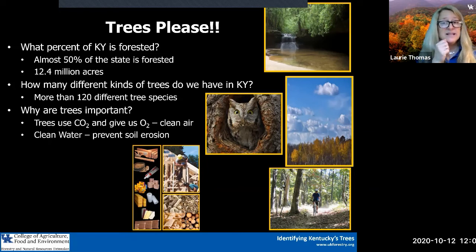They also help provide clean water. And if we look at the picture up here at the top, these trees growing along the stream, it's important to have trees along our waterways, our ponds, our rivers, lakes, streams, because they help stabilize that soil. And that keeps that soil out of the water. And they also provide shade over those streams, which in turn provides better habitat for our macroinvertebrates, those insects that are in the water that our fish like to eat. So those trees around the streams are important for improving habitat, and it helps prevent soil erosion.